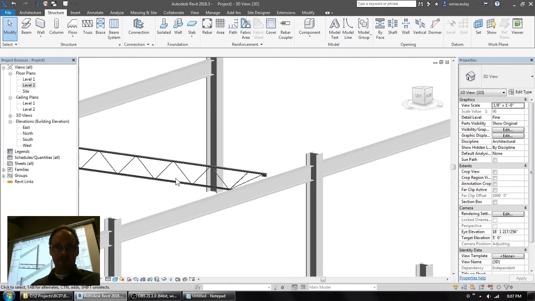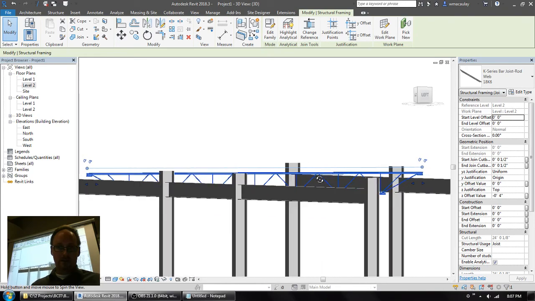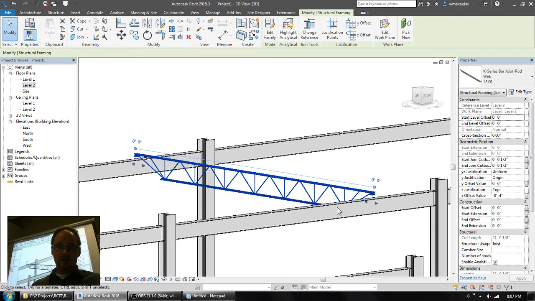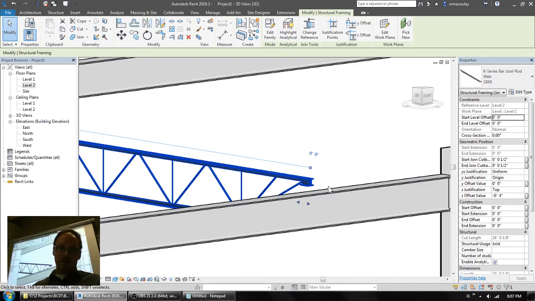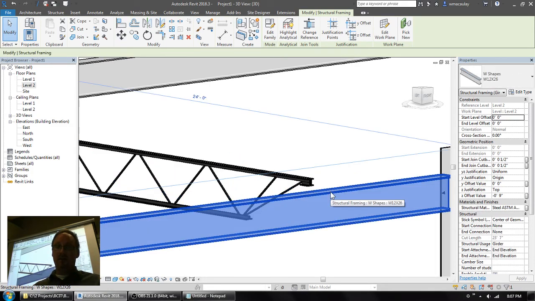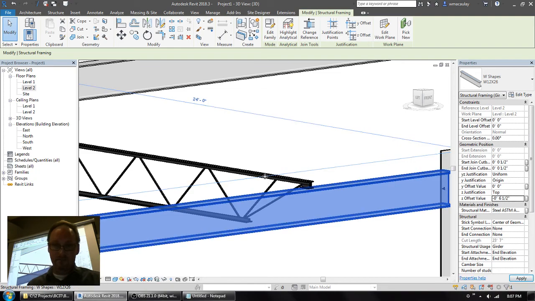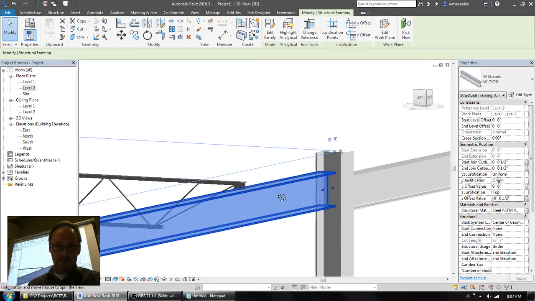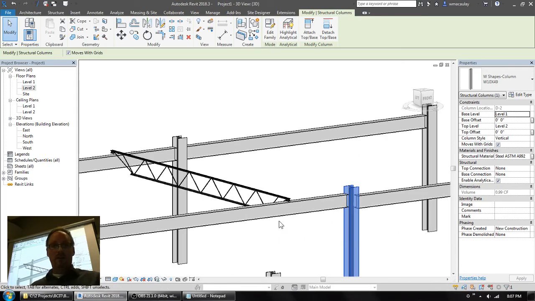Now, something's a little funky here. It's not sitting at the right elevation. Oh, that might be because I miscalculated the depth of the seat. It's probably only a 2.5 inch seat, so this thing is sitting 2.5 inches too low. So instead of -9, it should be -6.5 inches. Is that right? Anyways. So there's my joist sitting on it.